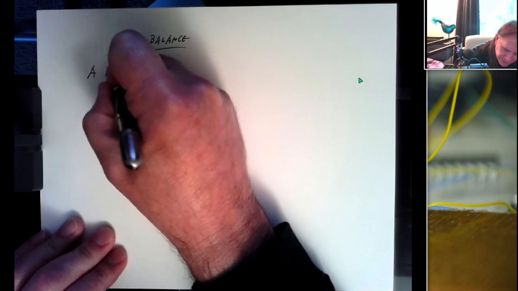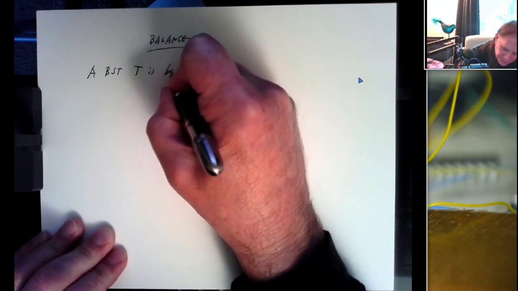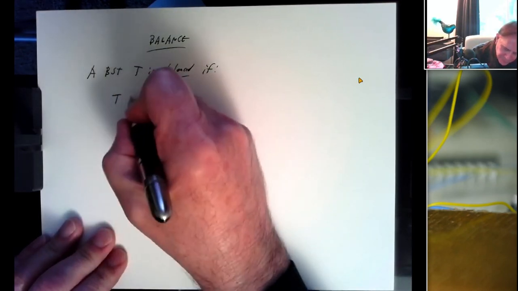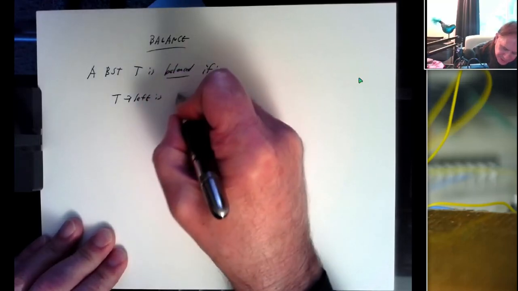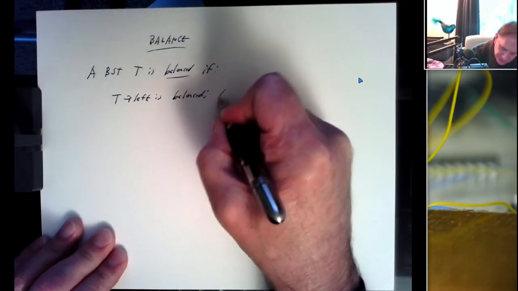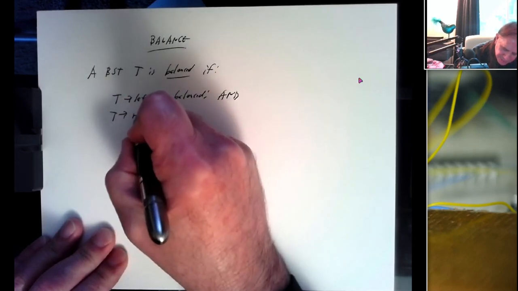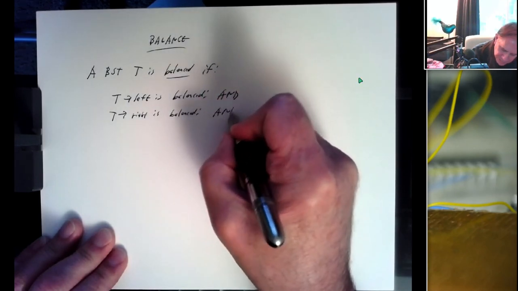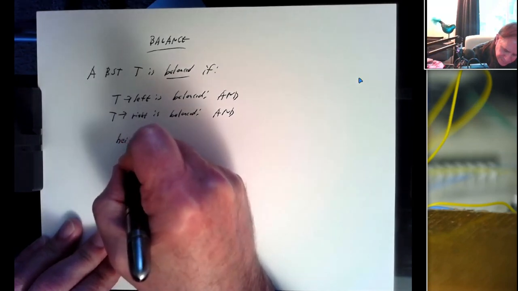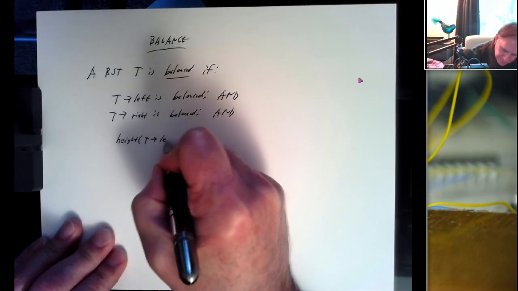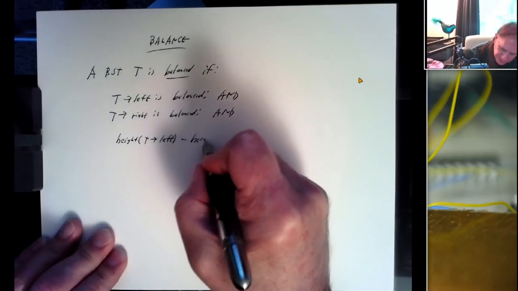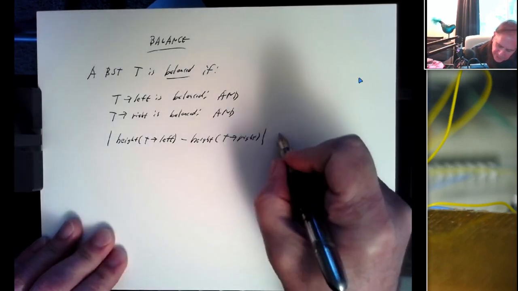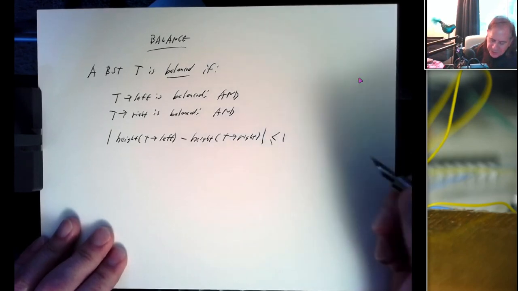A binary search tree, T, is balanced if T left is balanced and T right is balanced and the height of T left minus the height of T right, if those are within one of each other.